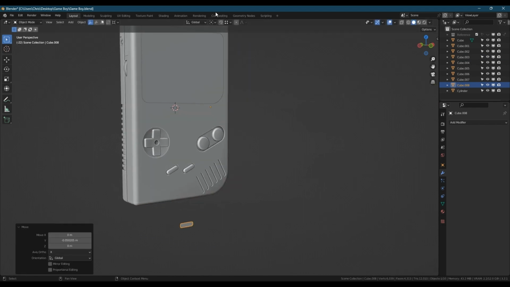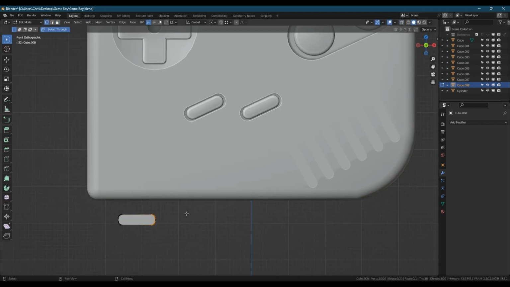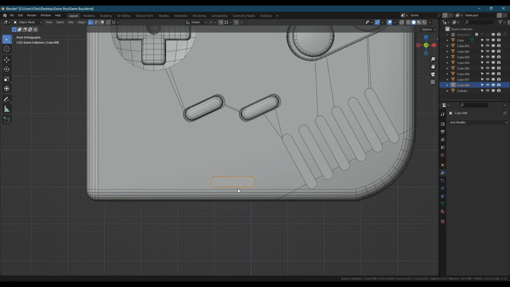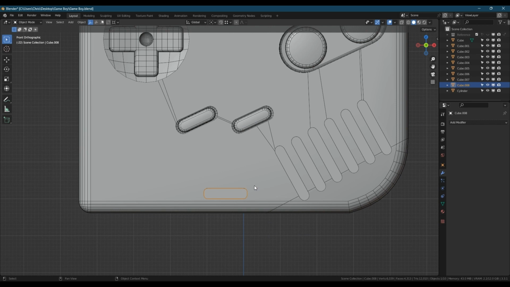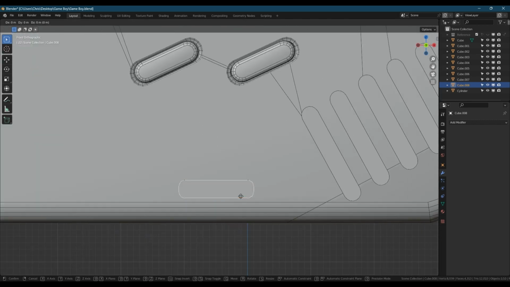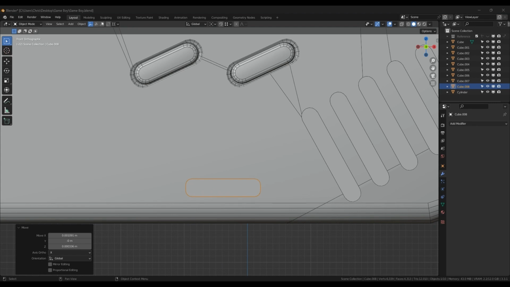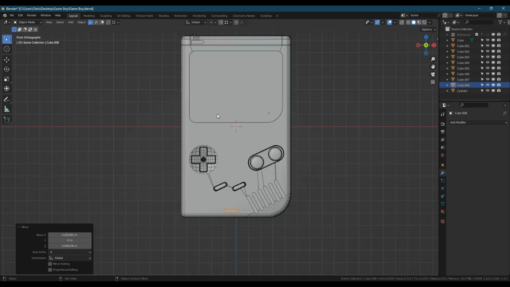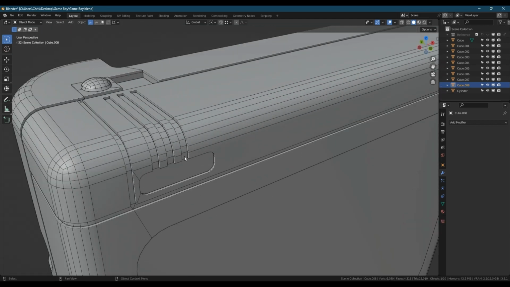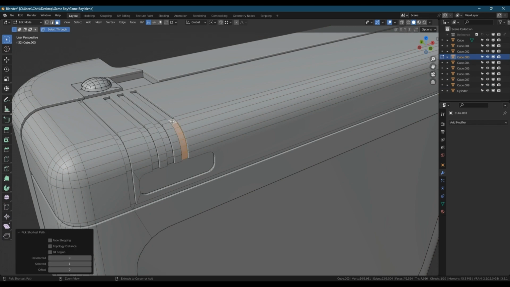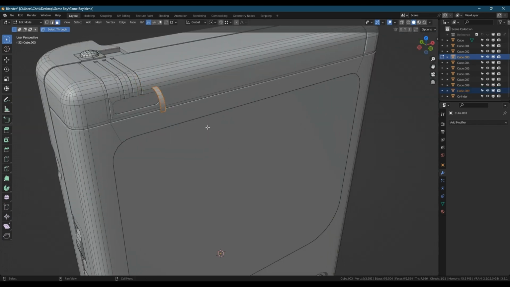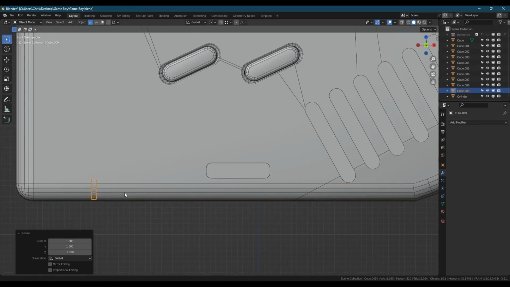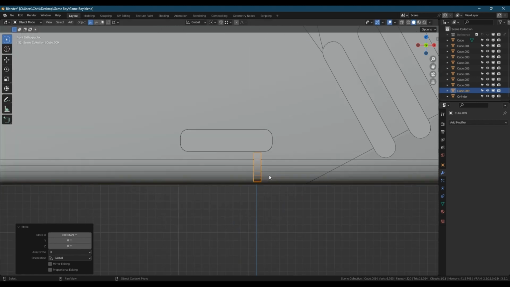So there's basically another area very similar to the one at the top. It's exactly in the middle, and it's down here, and it has phones and a little headphones symbol in it. That's because at the bottom underneath is a little port where you can plug your headphones in, which we'll be making very shortly. Now the part that says phones itself is slightly off center, and it too has three sort of panel lines that point in the direction of the port, but they don't go all the way up to it.